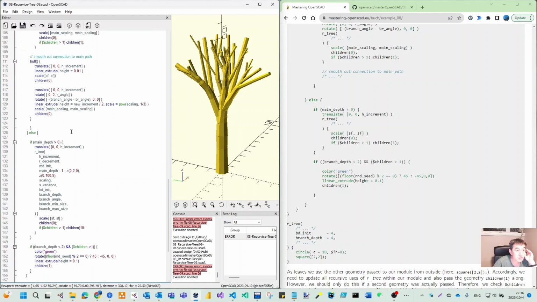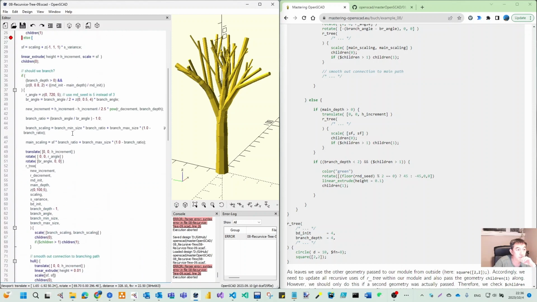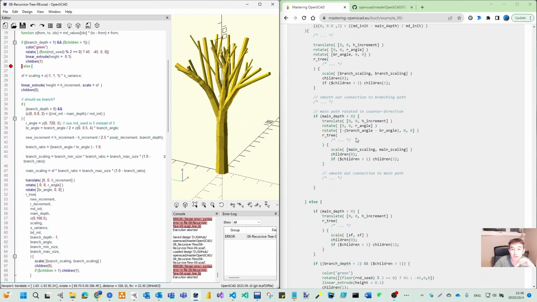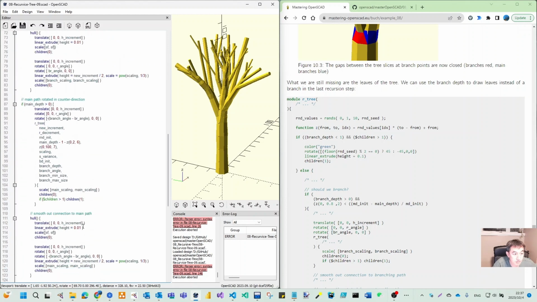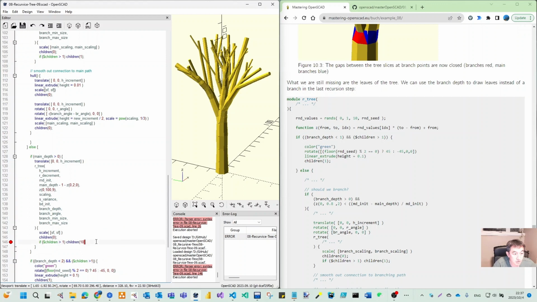And this goes to the upper else. Let's go to here. And this one, let's go to here. Children 1. So we should have a semicolon. I hope that's right. Let's see, save the design parse 146. Children, yeah, I think it's the typo.